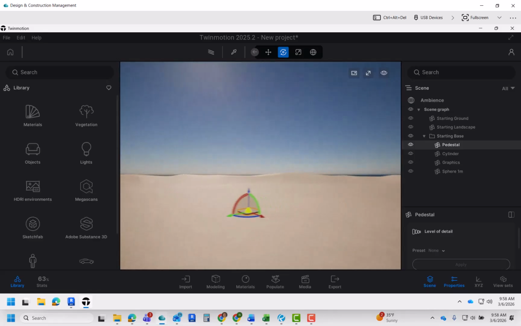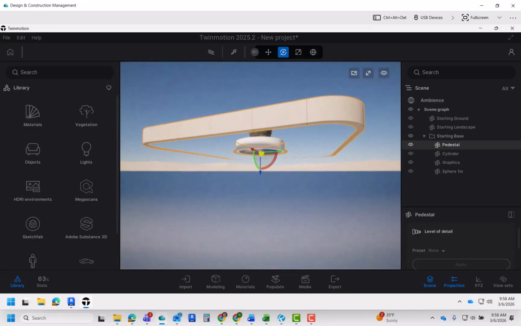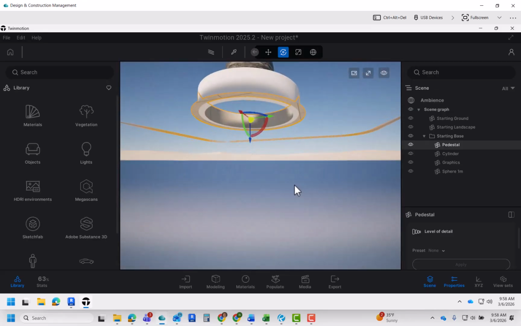But if I select those from this list, and let's say that I'm lost and I don't know where I'm at, select it from this list and push F, and it will immediately bring you right back. So that's an important step in navigating, simply because sometimes you do tend to get lost. Looks like my Twinmotion is frozen, so that's where we'll conclude this video.